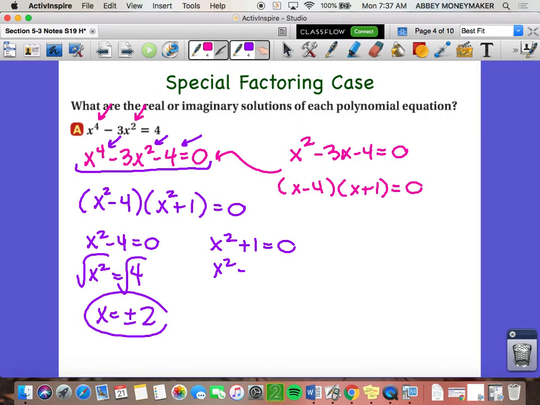And then x squared equals negative 1. I take the square root of both sides. x is equal to positive or negative, because you put the radical in there. The square root of negative 1 is i. Fundamental theorem of algebra says we should have 4 solutions, and due to our plus and minuses, we do. All right, we are going to continue this lesson in the second half of the video.